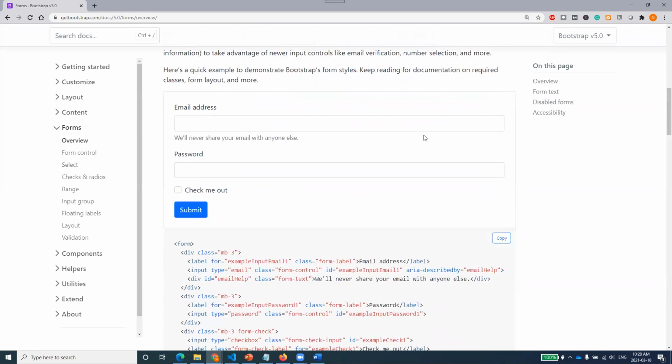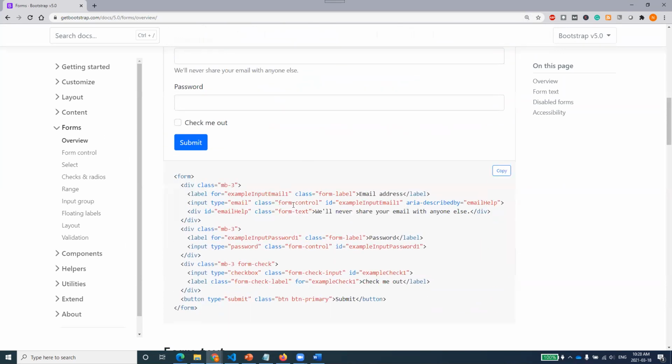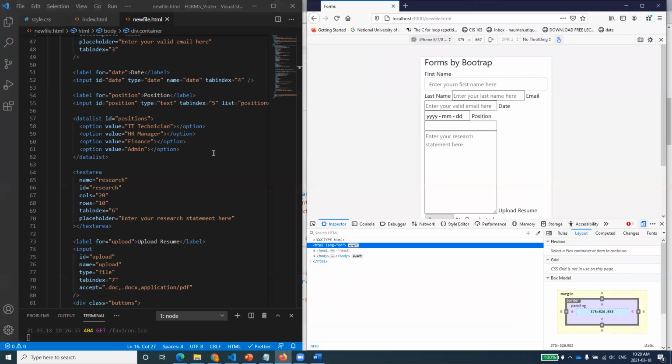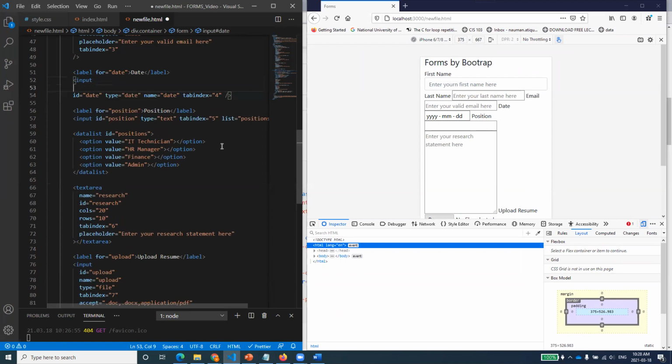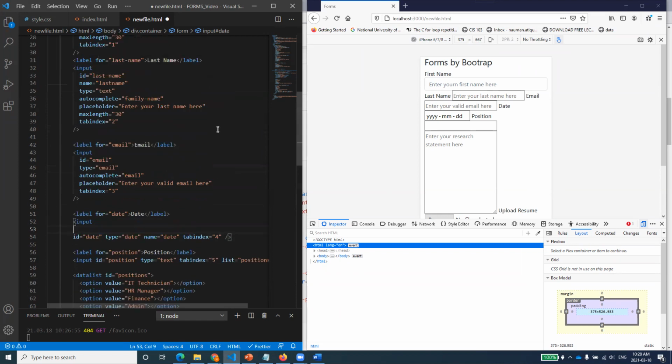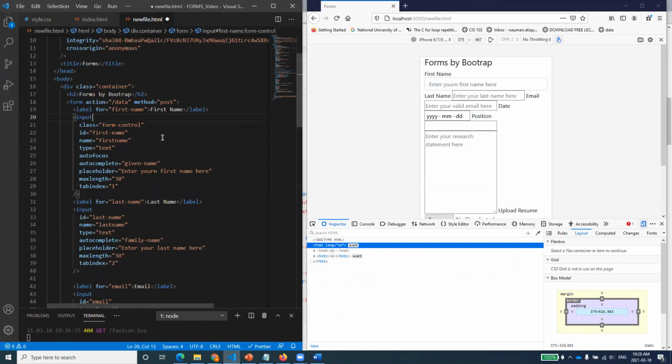So for forms, it says that there is a generic class, form-control, that we can use with all input type elements. Form control. What does that mean? Let's come back to that one, and I want you to just experience something. As you are typing along with me as well, you might have that problem. So if I go to this input ID and press enter, and maybe I want to add it. I'm doing it for the date first, but you can do it for any sequence.